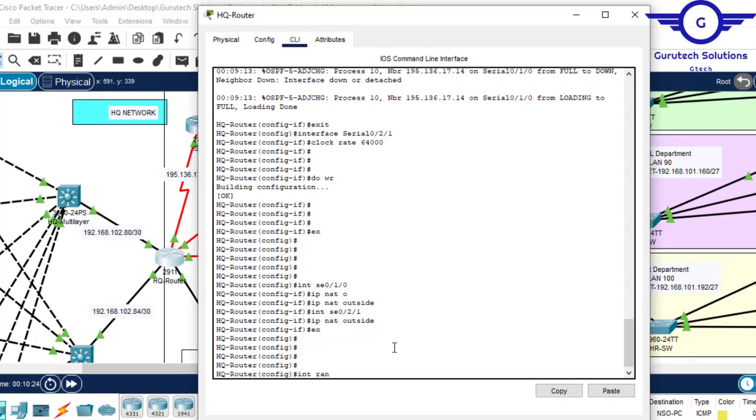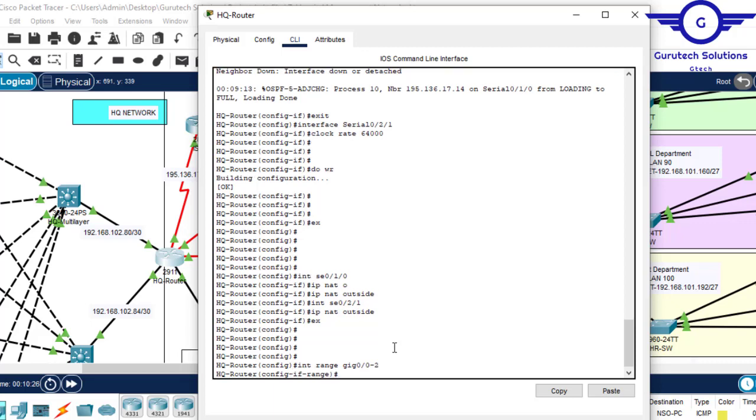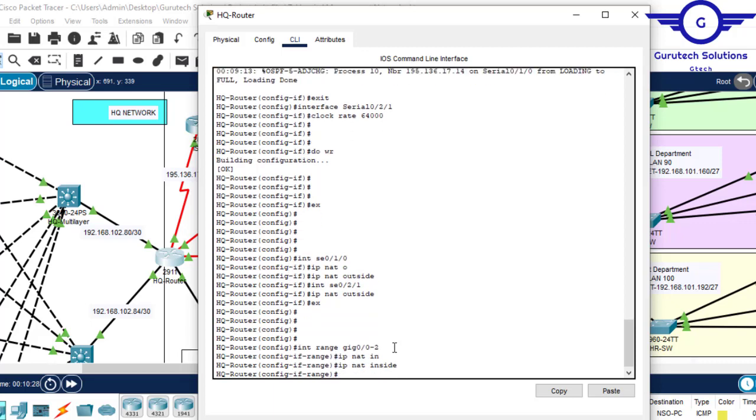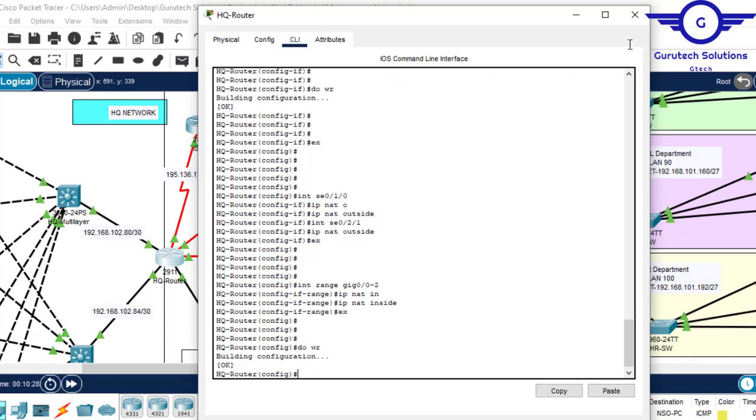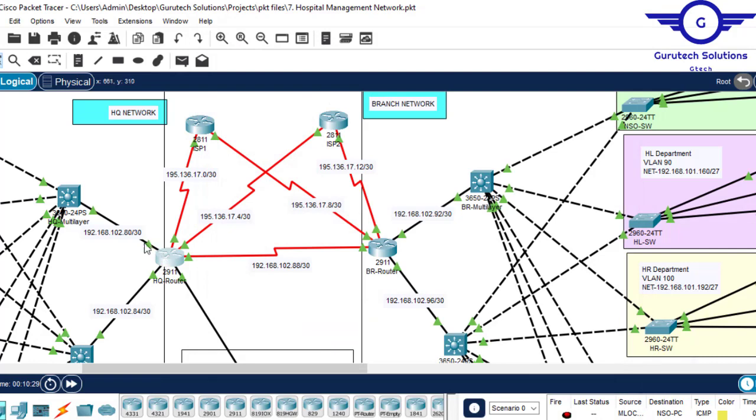Interface range gig 0/0 to 2, ip nat inside. Exit and do write. So we have identified this one and this one as ip nat inside, but the two serial interfaces have to be ip nat outside.